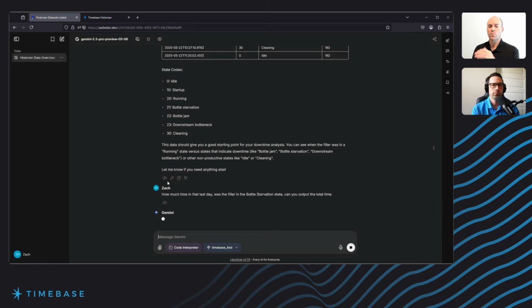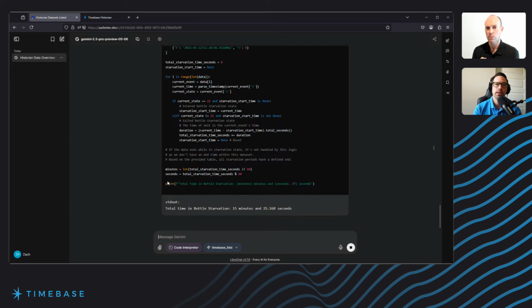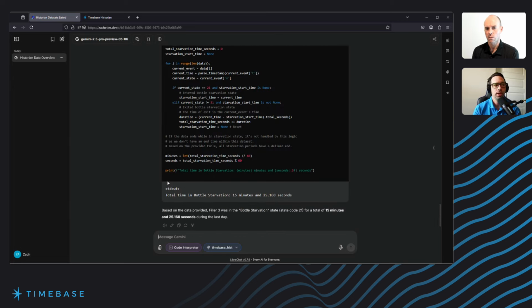And Zach, just while that's working there, I want to clarify something very quickly. I don't have to run an additional piece of software to get this to work. This is built directly into the Timebase historian. Yeah, that is correct. The MCP server, which exposes these tools and allows you to integrate Timebase with large language models like ChatGPT or Gemini, is baked into the historian directly. So you don't need to install anything. You don't need to download anything separate and configure it and stand up another container or do anything like that. As long as you're using Timebase historian and you're on the latest version of 1.1, as long as the historian's running, the MCP is up and running for you.